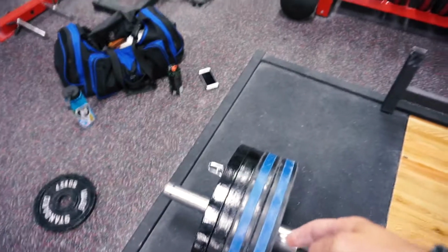Right now, I brought the weight down to 405, gonna hit a single at 405, take the weight off, hit a bunch of 315s, as many as I can, switch from sumo to conventional, because my hips are feeling really messed up from sumo right now. And then we're gonna finish off. So the end of this workout is just gonna be kind of fast forwarded, so you guys can just see how I deload.